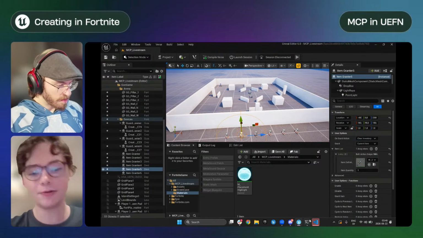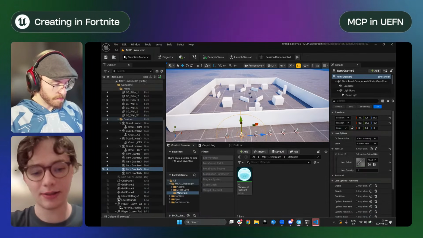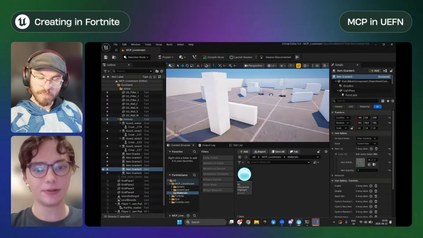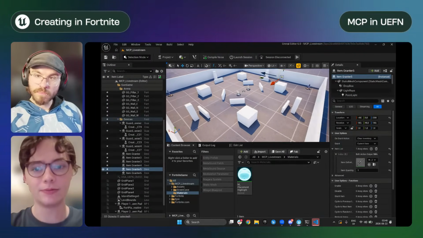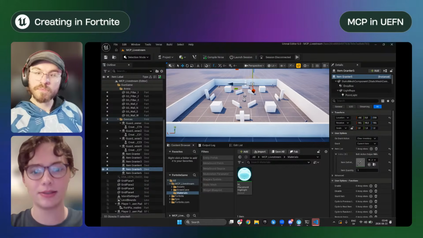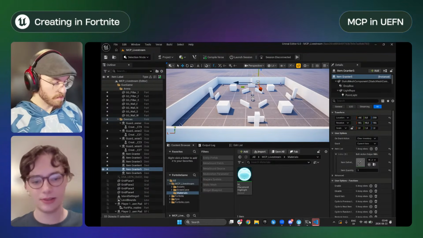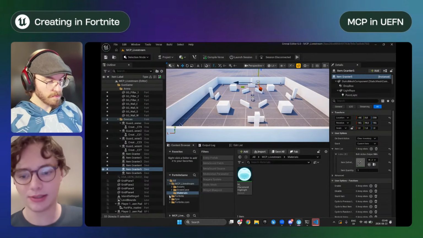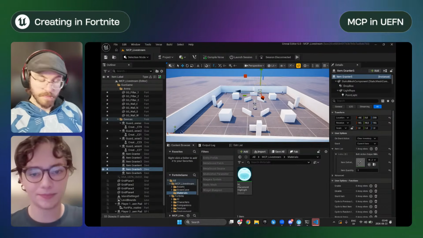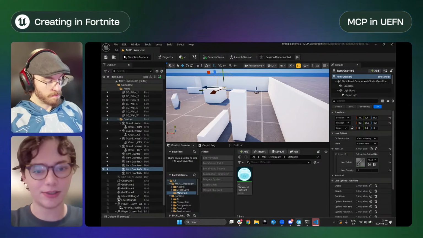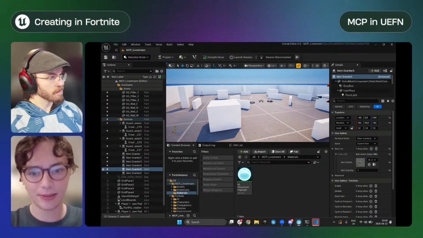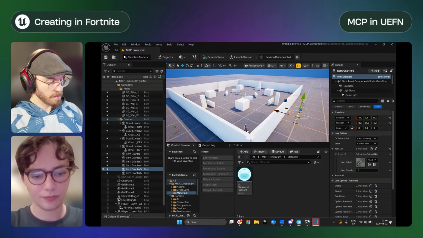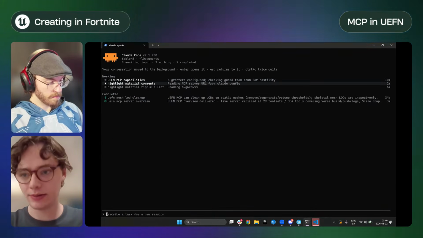And after all these steps, and after prototyping and playing your game, you can ask it to go back into the level and place down real props, and turn this into a real level. And that's what we're going to do using Fortnite props that come with UEFN. Currently, this is just a blockout type level. So let's check on this.